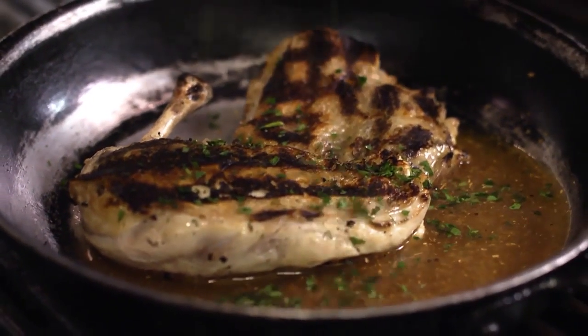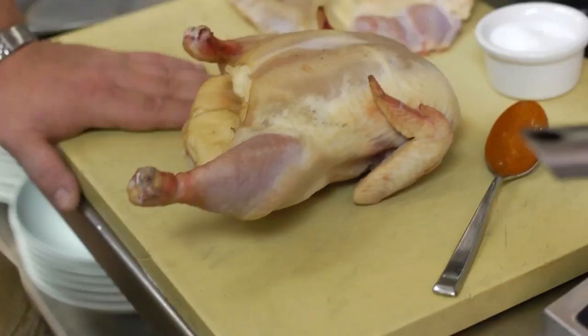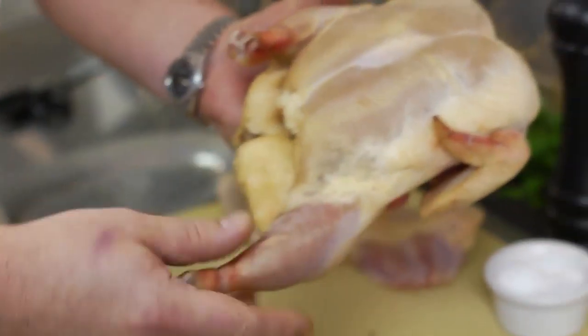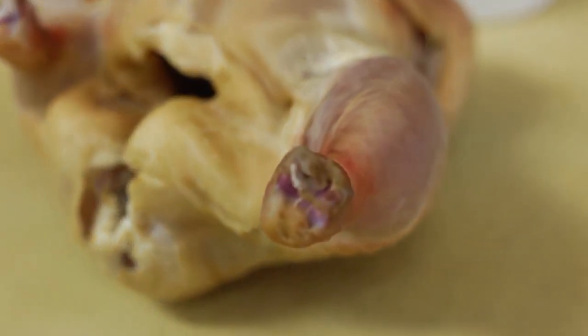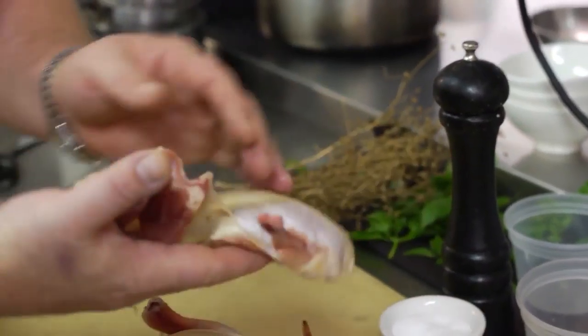Scott demonstrates how to make this delicious recipe with locally raised chicken and fresh vegetables straight from his own rooftop garden. The key to getting that crispy skin, besides the honey cayenne mop doing its job, is to air-dry the chicken — it has to be air-dried. It's the only way to take that moisture between the skin and the flesh out of the bird so you get that crispiness when it hits the grill. Obviously buying a really nice piece of chicken, hormone and enzyme free, matters too.